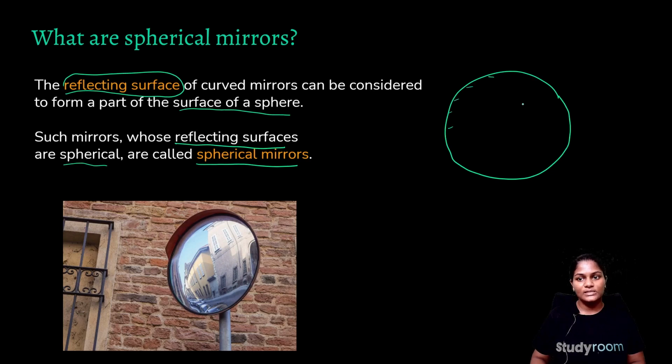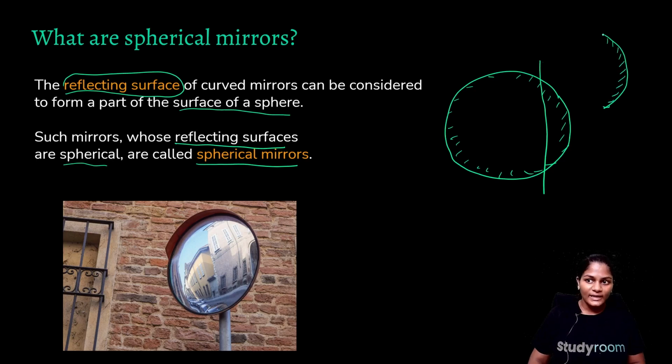So, consider that this is a mirror. Okay, this is a mirror. I am shading the inner part to show you that this is a mirror from the outside. Now, if I cut out this bit, what am I going to get? If I cut this out, I am going to get a mirror like this, right? Inner part shaded, right? This mirror is like bulging outwards. Can you see this? The shape of this mirror.